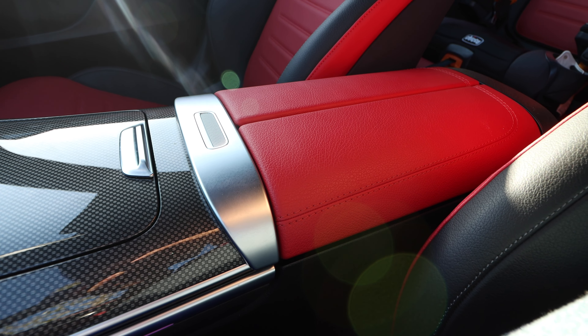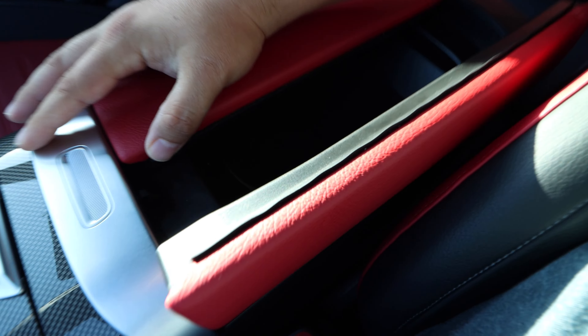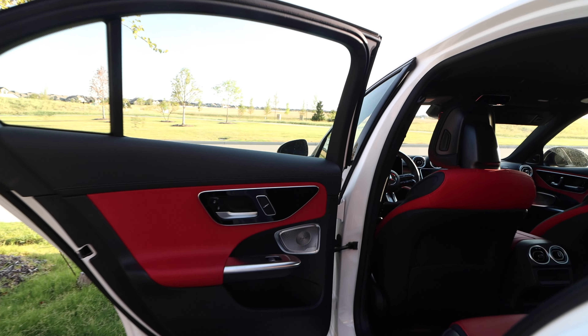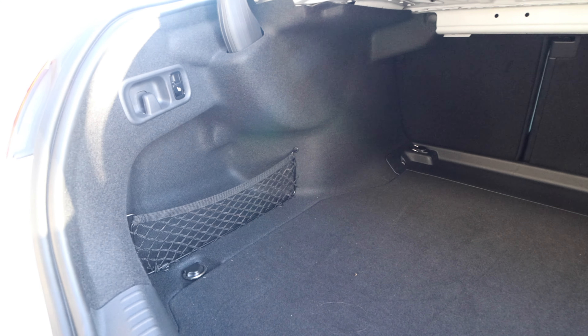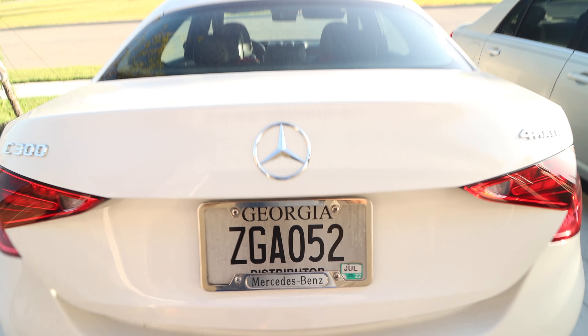Then we come back to the armrest, which is nice and comfortable with red leather on it. You can split it open to put things in there — don't expect too much storage though, it is on the shallower side. The back seats are pretty good — we have that red and black design which looks really good. My kiddo enjoyed it and a kid seat would be no problem; we have him in a booster seat. The trunk area was surprisingly big — you can definitely fit five people's worth of luggage in there for a weekend trip. Plus you have that kick sensor, which was nice.